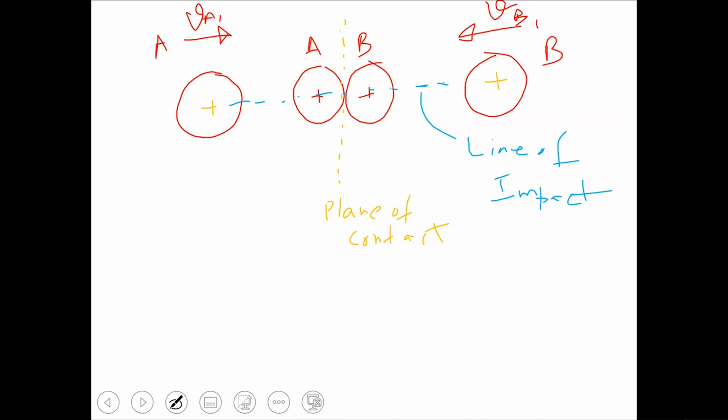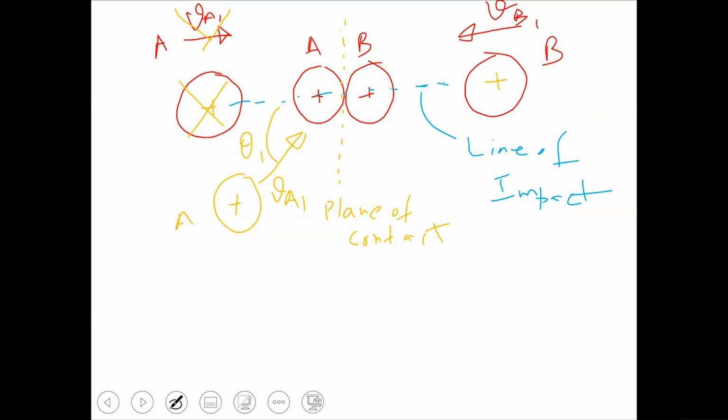For example, मैं आपसे कहता हूं कि आपके पास particle A जो है, it was not traveling from the position shown to you earlier. Rather, this particle A was located at this position and it was traveling at a velocity VA1 at an angle of say θ1 with respect to the line of impact. At the time of collision, आपने जब line of impact बनाई तो वो यही blue वाली line बनी थी. Since particle A has a velocity which is at an angle with respect to the line of impact, so basically now this type of impact would be called oblique impact.